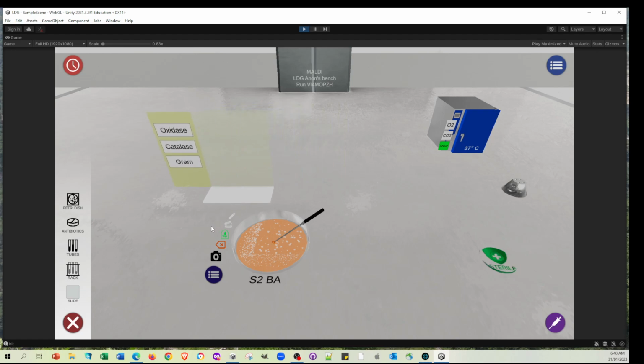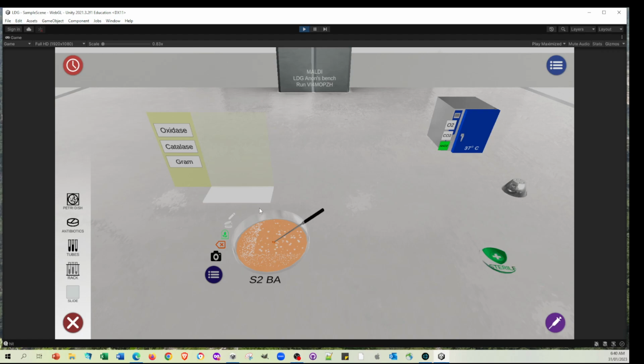Now this slide here is where we'll put the colonies, and then by clicking these buttons here, we'll be able to get a visual picture on this screen of how that test has worked out for what's been picked.